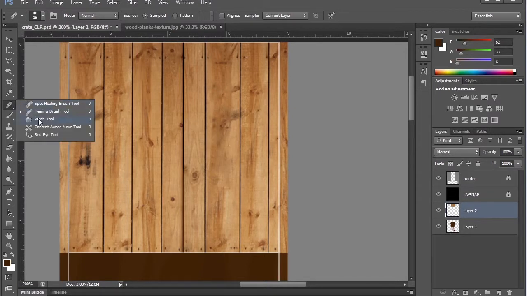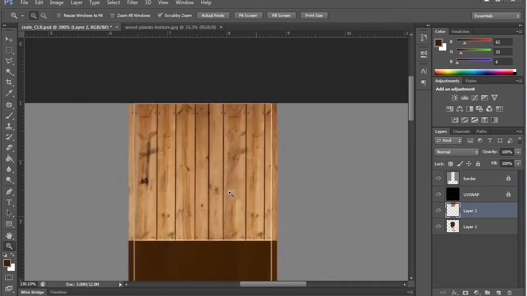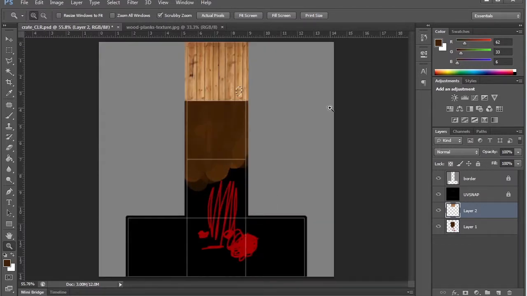And another one is called the patch tool. This one's kind of interesting as well. You can get a section here, like so, click and drag it somewhere else, let go, and it will pick up the texture information. So let's go somewhere else. Let's go maybe over here. And sometimes it works, sometimes it doesn't. Again, welcome to Photoshop. So let's grab this guy here. That's a little too repeating for me. I'm going to go somewhere else, maybe over here. That didn't work. Control Z to undo. Whoops. Control 0 to zoom in, or just zoom.